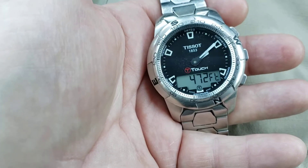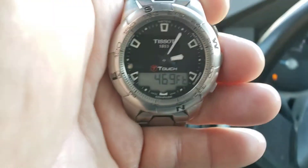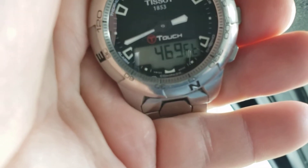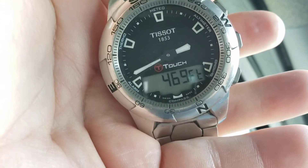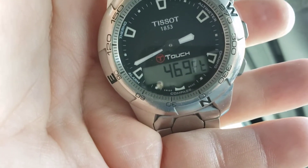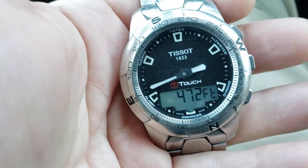The barometric pressure regulates what your altimeter is reading, so at any given second it can change. I'm just going to move it up a few feet in the air — and it went the opposite way, so anyway, this is making a liar out of me. But essentially I only moved it up about 20 inches. I swear when I was flying, it really did make a difference in a non-pressurized cockpit. Anyway, that's how you do it.